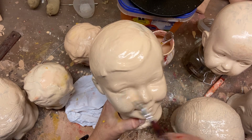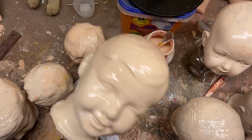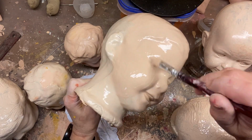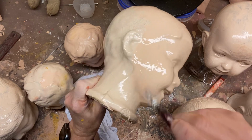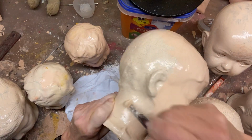It's going to take several coats. That's a little high there. I'm going to have to sand that right there. Sometimes after you get this coat on, you can kind of see where you need to sand. Sometimes you don't see it until you do this. So anyways, I'm going to get another coat on this.